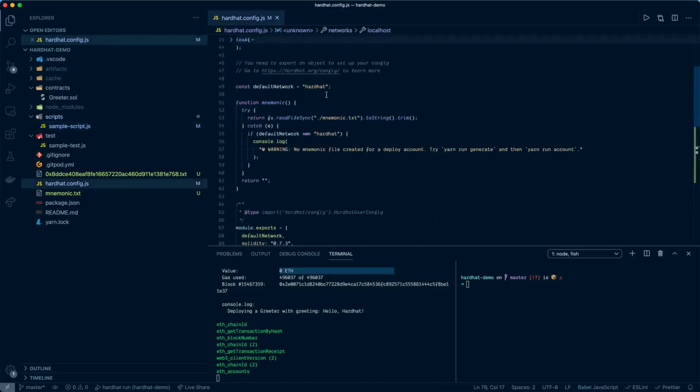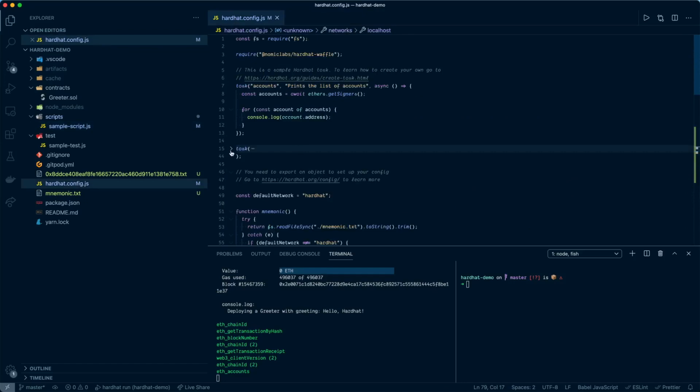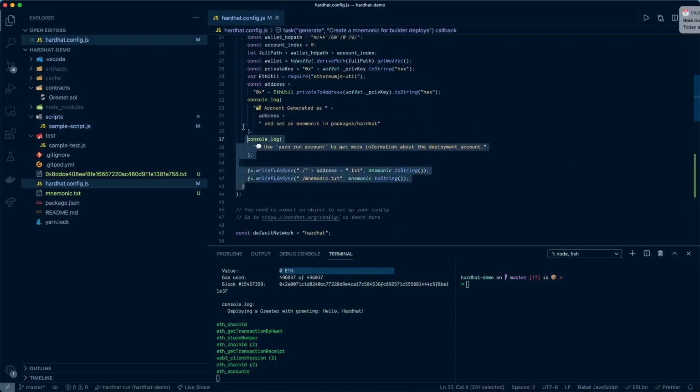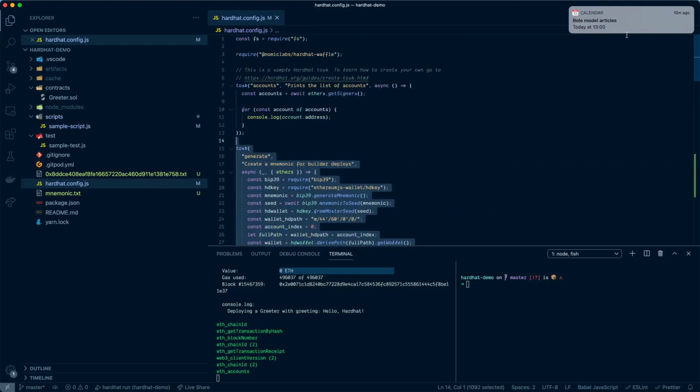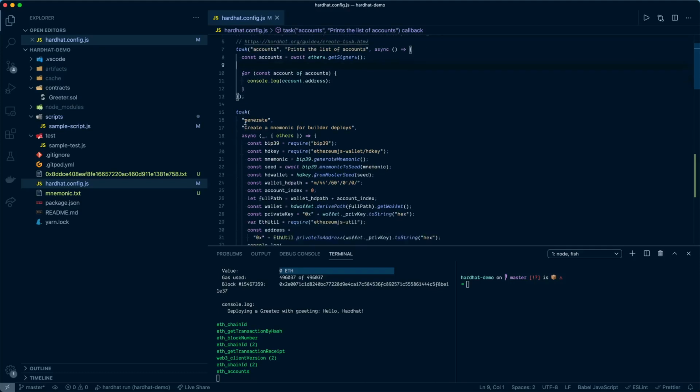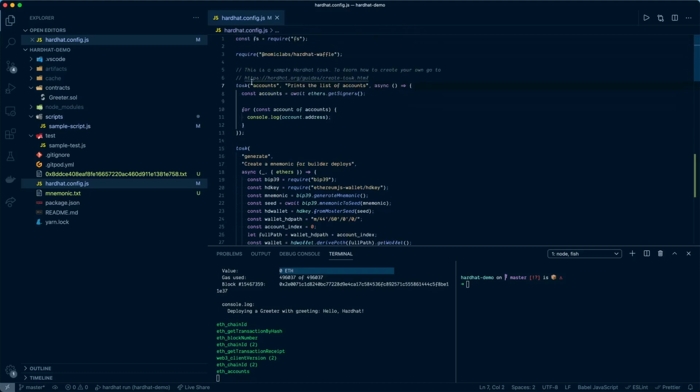But if you want to add more complex things, like for example here we create a generation of a mnemonic manually, or in this case we run and print all the accounts that we have available, then you will be creating a task.